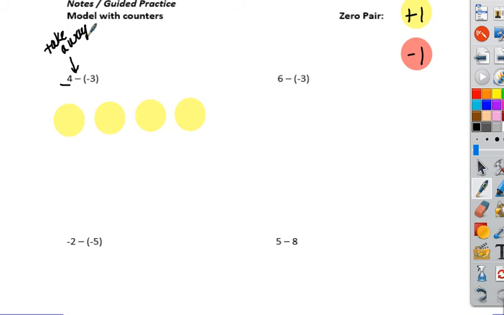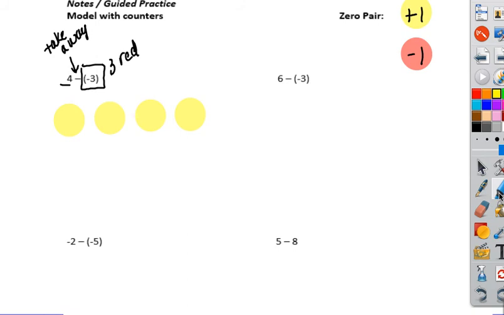So this problem says that I have 4 positives, and it wants me to take away 3 reds, okay? Now, can I take away 3 reds? Hopefully right now you're talking to the computer and saying, no, Talati, you can't, because there are not 3 reds to take away. So now this is where it might get a little dicey. So follow me. I cannot take 3 reds away from my chips because all I have is 4 yellows. So I'm going to create it.